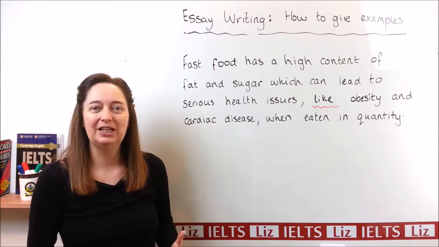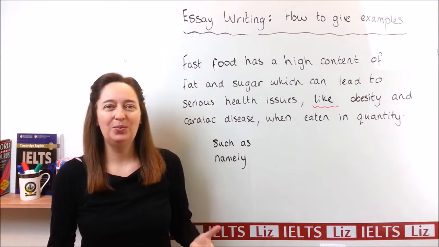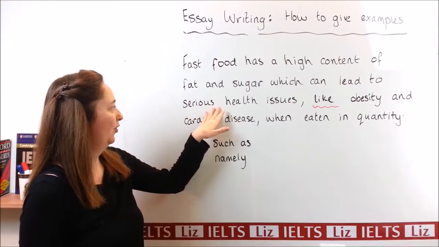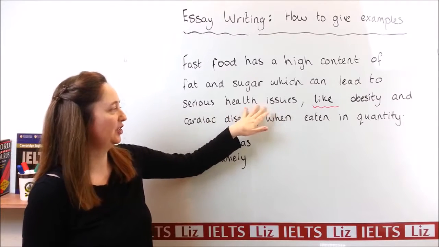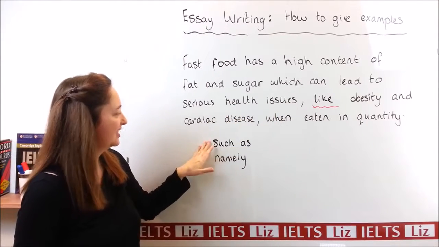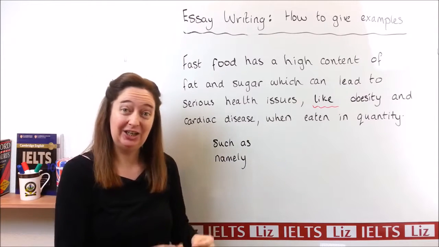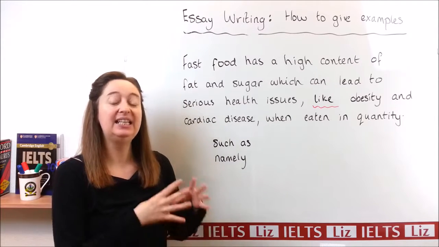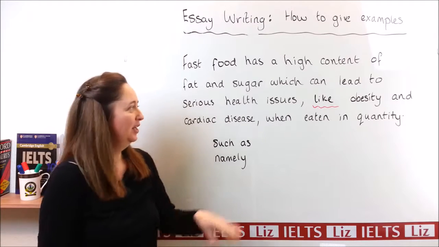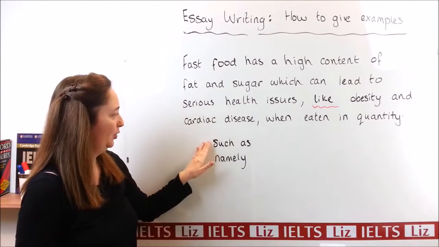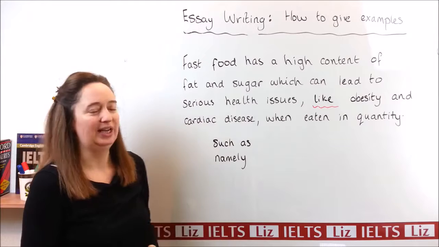So what type of linkers should we use? When we're giving illustrations of a word, for example, health issues, we should be using such as or namely, which means in particular we're talking about these health problems. So don't use like, and instead you should use such as or namely.